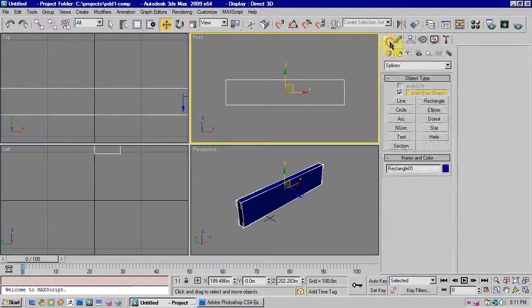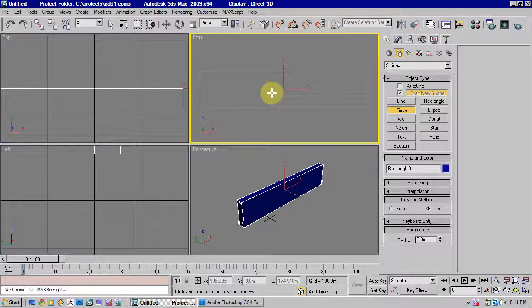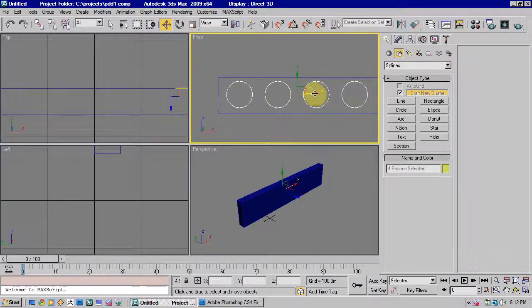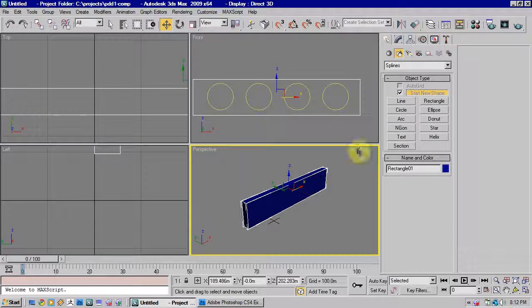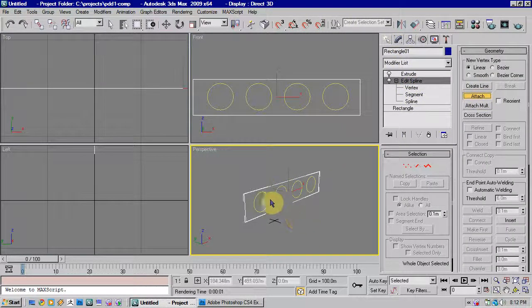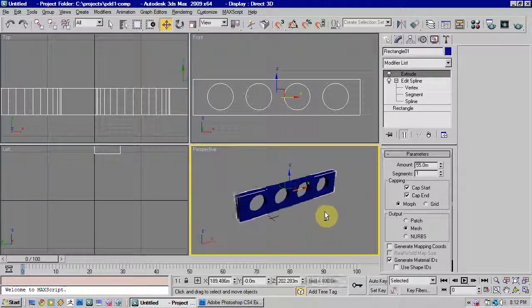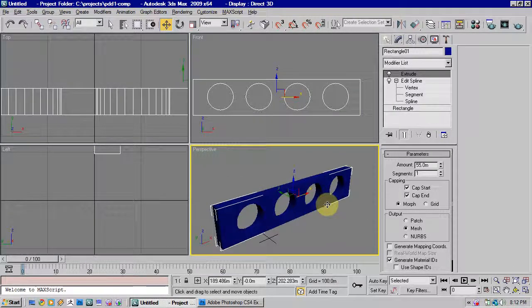What we're going to do with this is just cut holes into this — a nice, quick, easy way. So I'll just make some circles in here. We'll come back to our extruded shape, go back down to spline, and we're just going to click on attach and attach these circles. Turn off attach — you can right click to do that as well — then come back up to extrude. And you'll see we've got a nice shape there without really much time to model it.